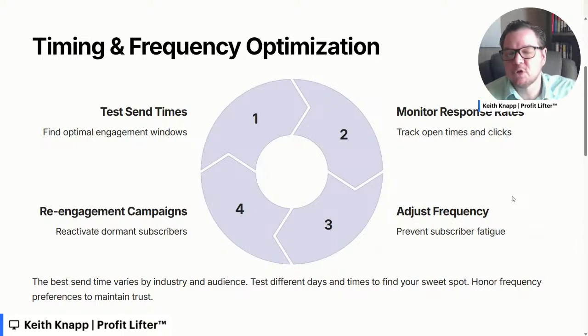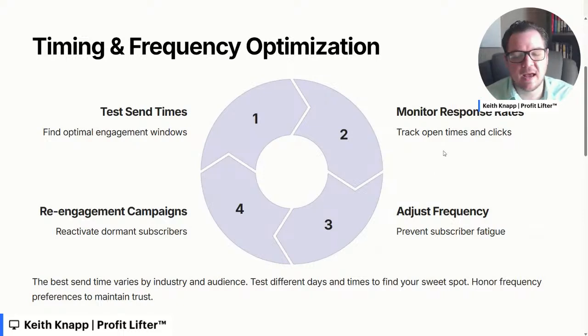But the days of just emailing people 3, 4, 5 times a day, all the time, they're over. You don't want to do that, especially now with AI inside of emails. It's going to spot it and be like, yeah, you don't want to read this, and it's going to skip it pretty quick for you.